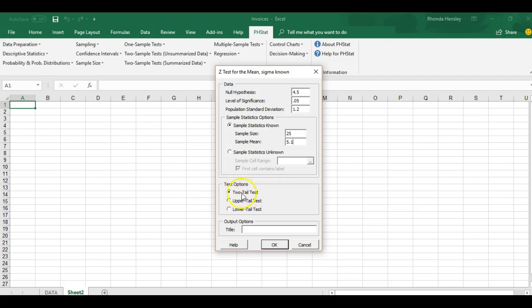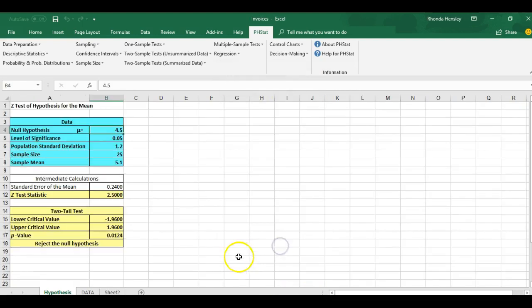And we want a two-tailed test. You want to make sure you check the correct one. You'll get the wrong result if you don't. Because we asked if it had changed, we want a two-tailed test, and we say okay, and there is your PHStat output. Once you get computer output, the only thing anybody really looks at is the p-value, which is 0.0124. We just figured that by hand, and it even tells us to reject the null hypothesis. Of course, then you've got to explain what this means. Anyway, that's part 1. Hope that helps.